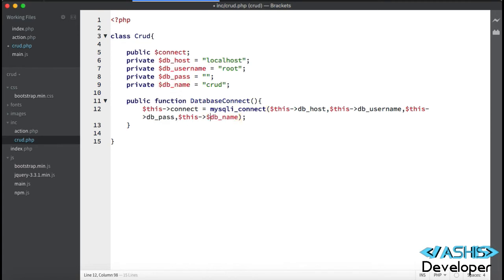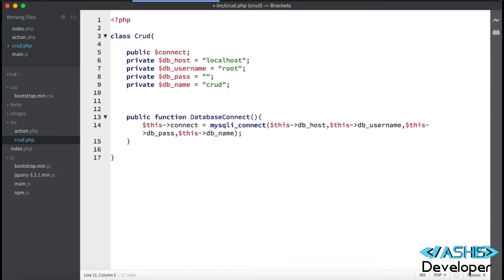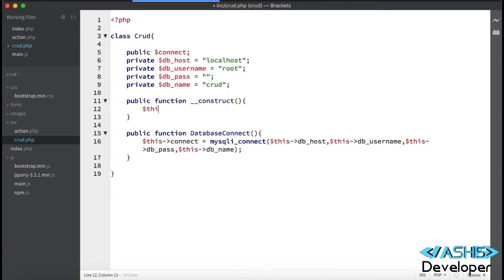Remove the dollar symbol when you call the variable. Then create a construct function, so that when we create an object of the CRUD class, the constructor will be loaded automatically.